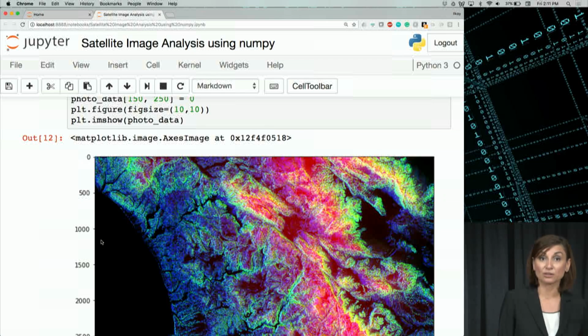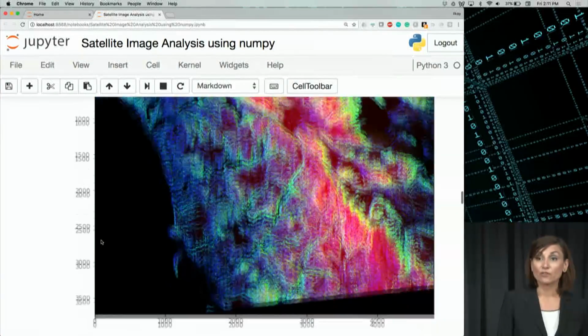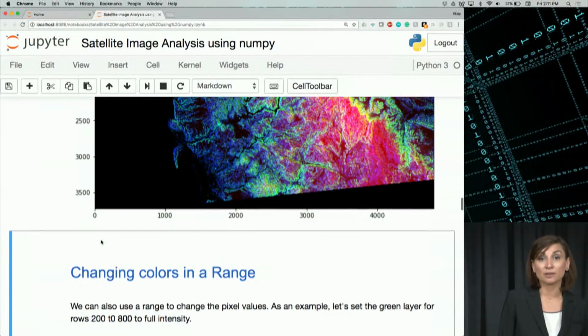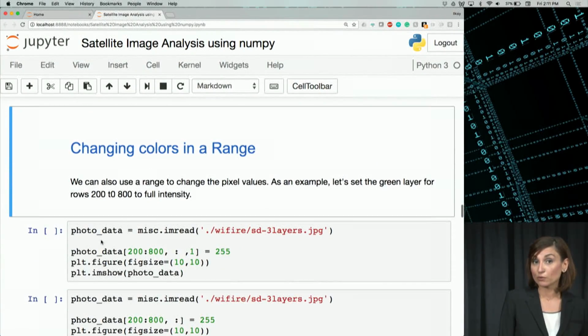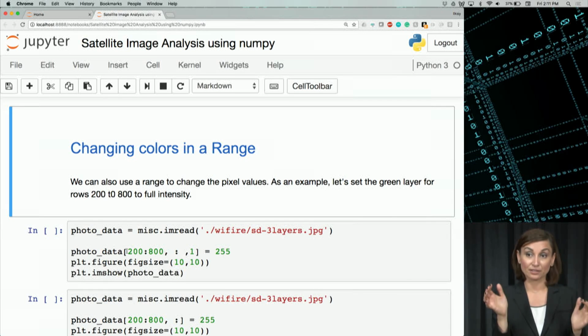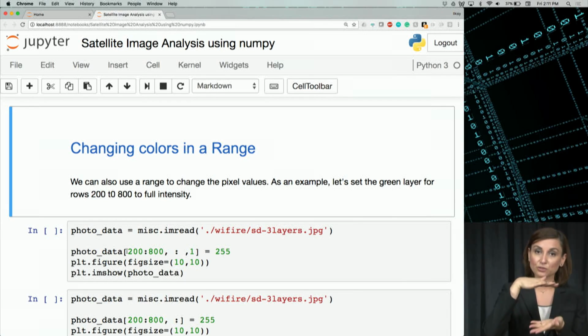Let's try to do something bigger and set the values of the green layer to full intensity for all columns within the row range of 200 to 800. So it should show horizontally something like this.